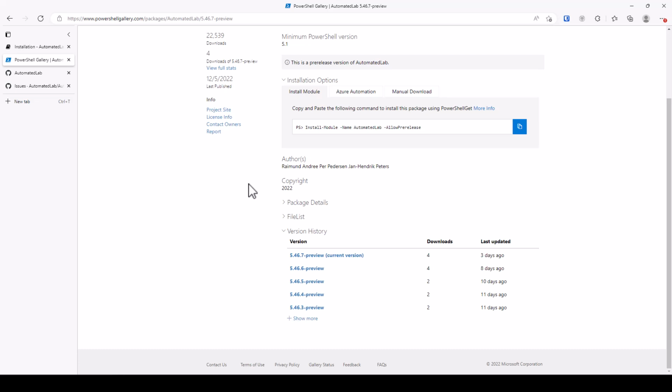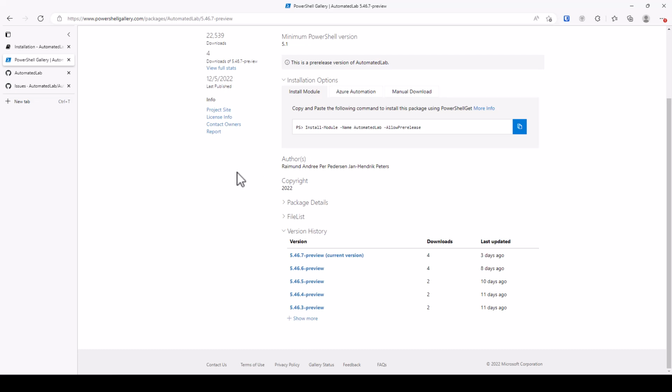For instance, in my case, in one of the older versions there was an issue in the main version that was fixed in one of the previews. So I was using the preview for a while until it was released in the next version.